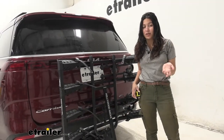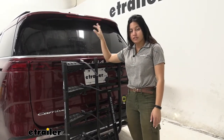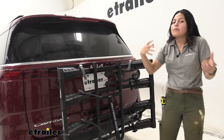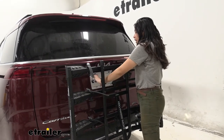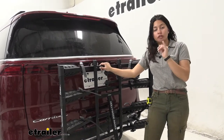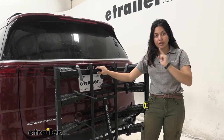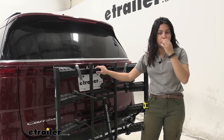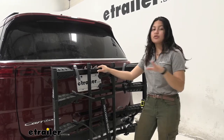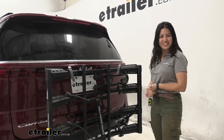What is it like living with a 4-bike platform rack behind your car? Well, notice how it sits low enough where it doesn't cover your rear window. That's nice to see. It comes right underneath where your taillights are, so they're still gonna be mainly visible. Now your backup camera and your license plate are gonna be covered. They're kind of visible through that opening over there if you look at them straight on. The good news is that your Kia Carnival has a 360-degree backup camera, so that's gonna help you out as you park into those tight spots, even though this will be mainly covered. If it's still gonna be a big issue for you, you can just keep this in the down position as you drive around.